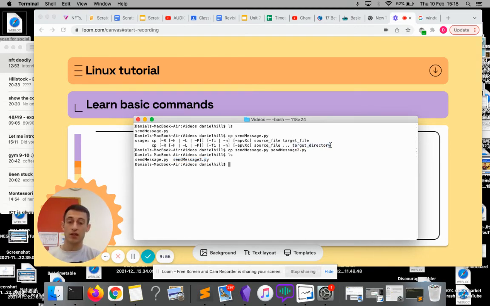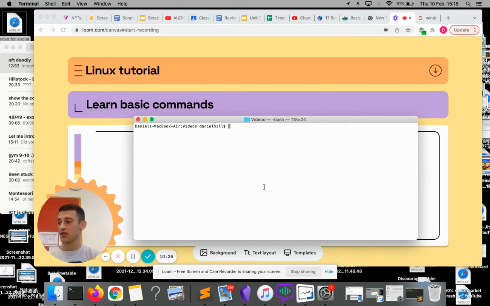Here, it's also telling us that we can have a target directory. So if I add on the end a folder that I want it to go into, then I can do that as well. So this is where the pwd comes in, because you can find out where you want to send it. That is basically the path which you would need to put in the directory. But don't worry about that too much for now. We'll just keep it pretty simple. Okay, so another one that you can do is mv, which is move.